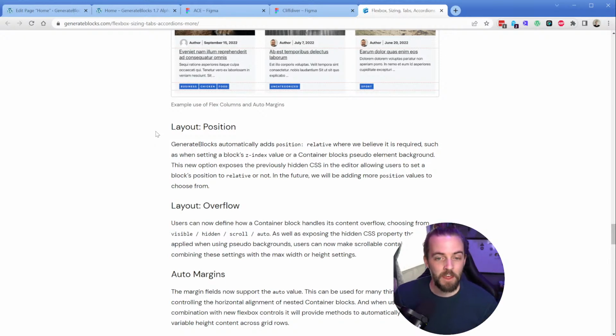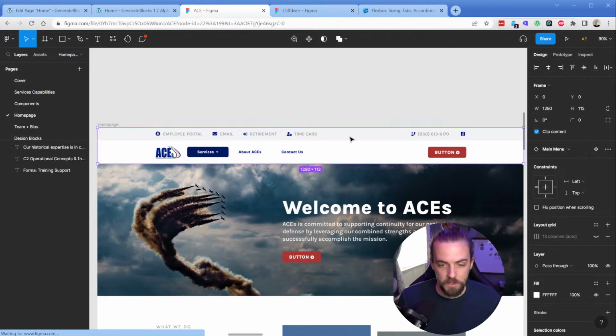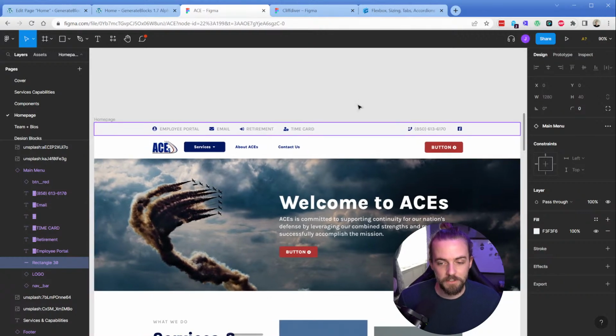Yeah, dead horse indeed. So one thing is in my GenerateBlocks and GeneratePress course, called Generate Made Easy, one thing that we covered was building these top bars here, and it was really clunky to do that. I'm not even gonna lie, that was probably one of my least favorite tutorials in the course, but I'm going to be redoing pretty much all of the content in there, so be sure to check that out. But essentially this top bar is not hard to create with the flex layout, but with the grid and the way that you kind of had to build the grid before, it was really clunky.